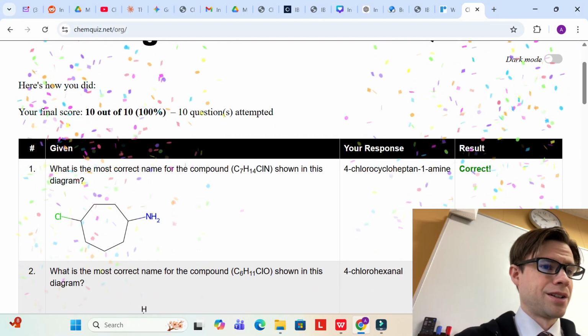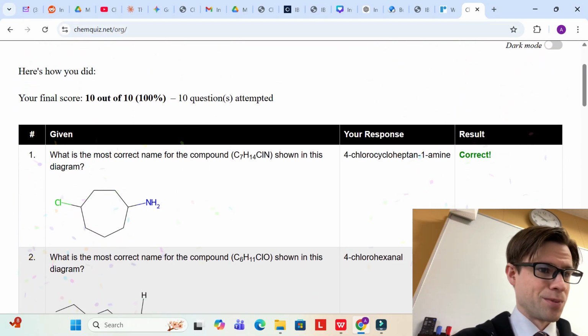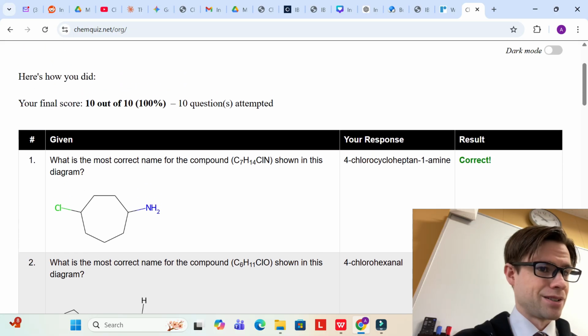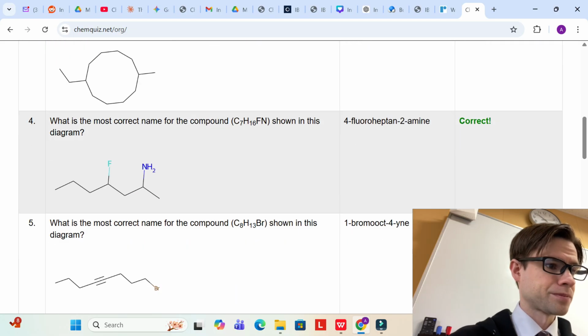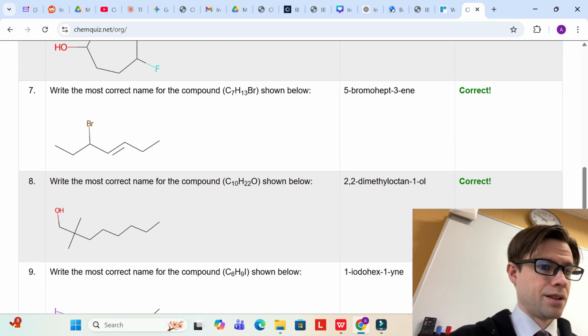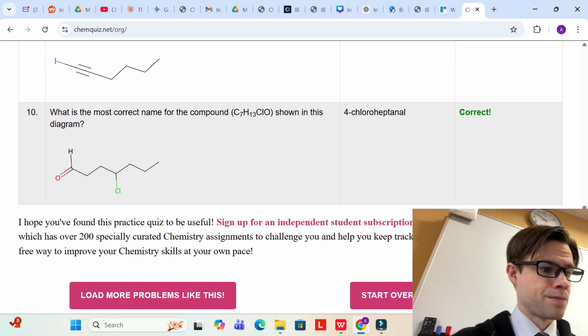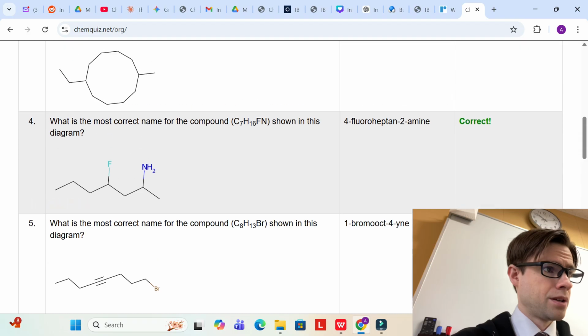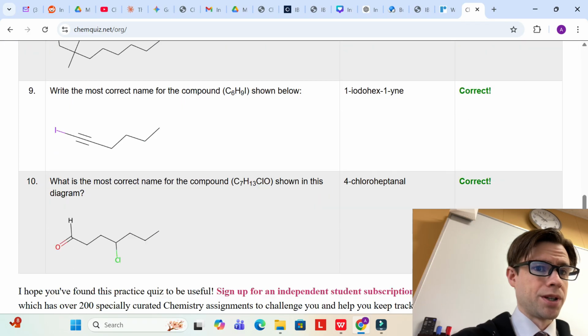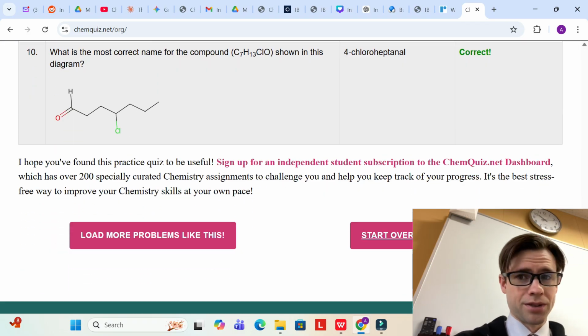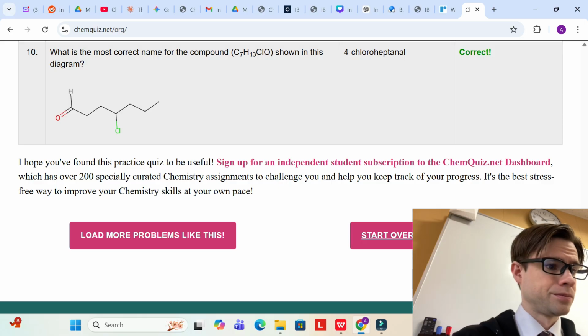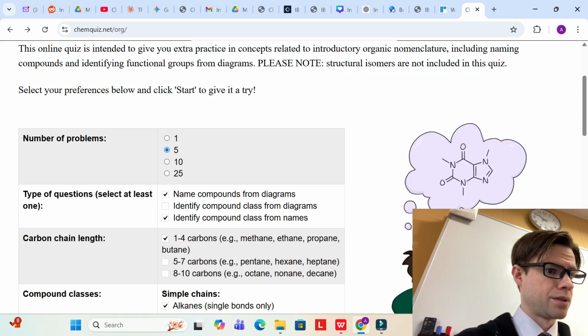Yay, 10 out of 10, but it took some extreme focus and double checking to make sure I didn't make any mistakes. Got to get all those dashes and commas correct as well. Okay, so I'm gonna do one more like that, just as a final practice so you can see my method of thinking it through.